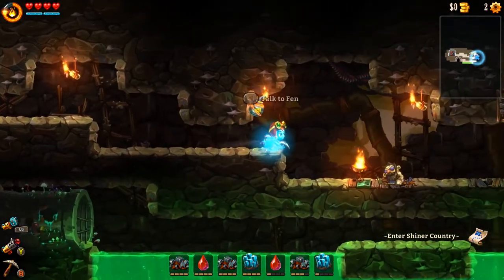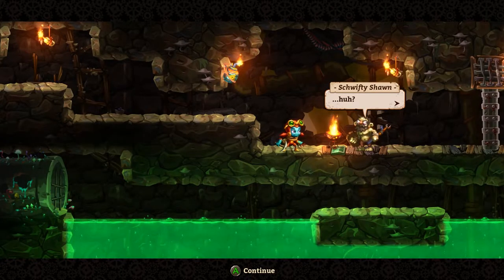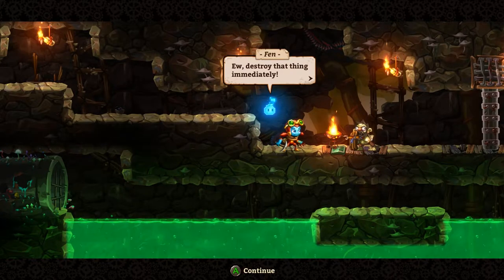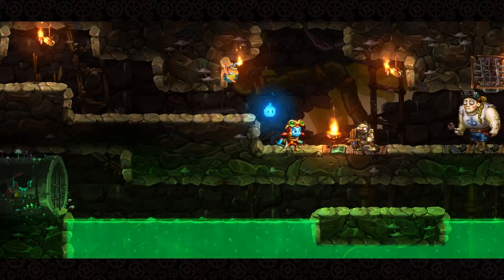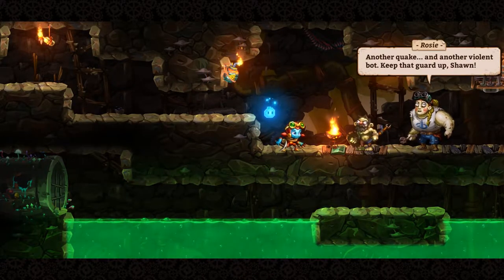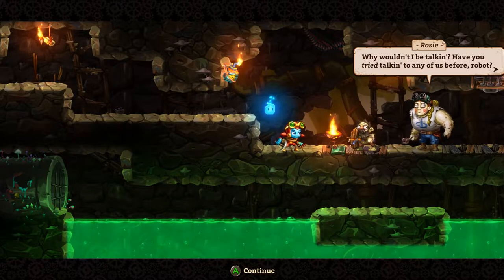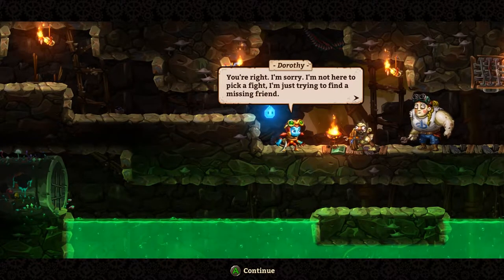Interesting. Hello. Hi there. Swifty Sean. Huh? Hey, where'd you think you're going? Destroy that thing immediately! Whoa, another earthquake. Huh? Reinforcements. Get them both before they multiply. Another quake. Another violent bot. Keep the guard up, Sean. You can talk? Why wouldn't I be talking? Have you tried talking to any of us before, robot? You're right, I'm sorry. I'm not here to pick a fight. I'm just here to find a missing friend.